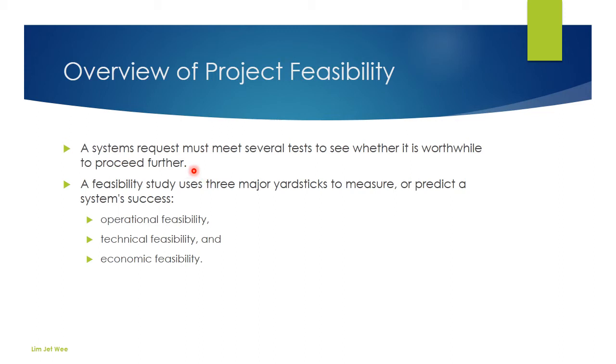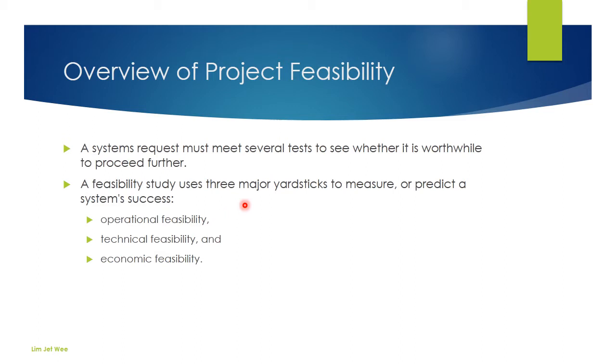So if the project requests do not meet certain criteria or do not pass this so-called test, then the request will not be entertained and will be rejected. This so-called test is what we commonly know as the project feasibility. So is the project feasible or not? If the project is not feasible, the request for the project will be denied.